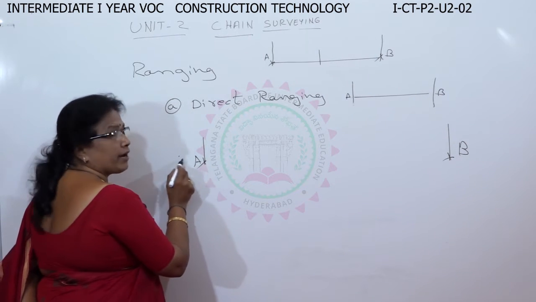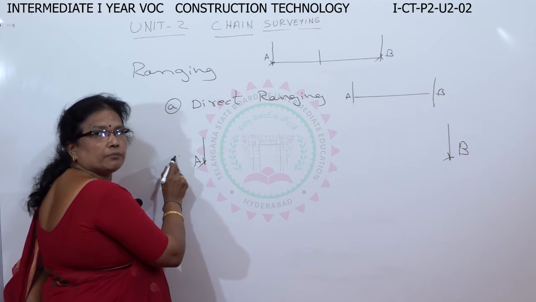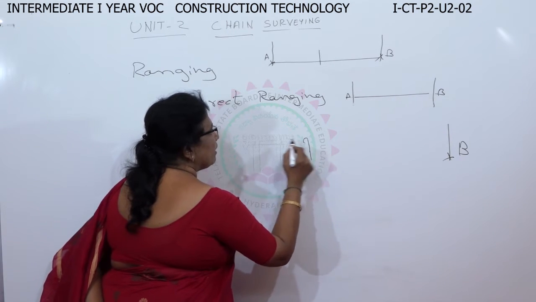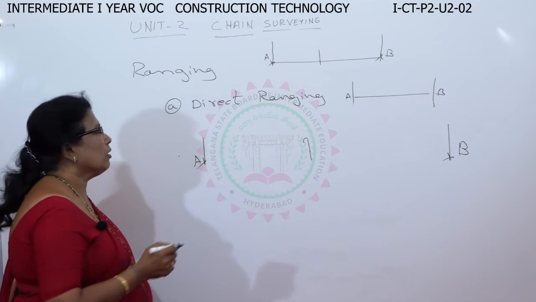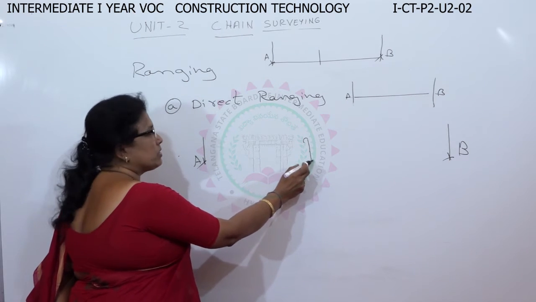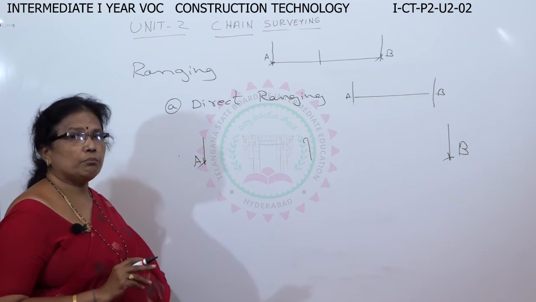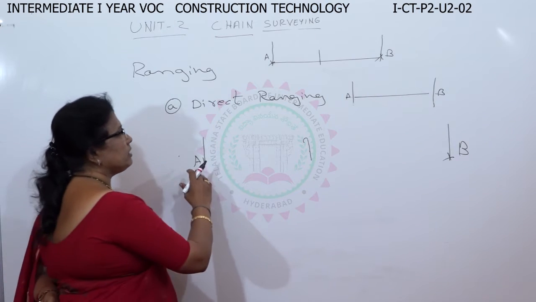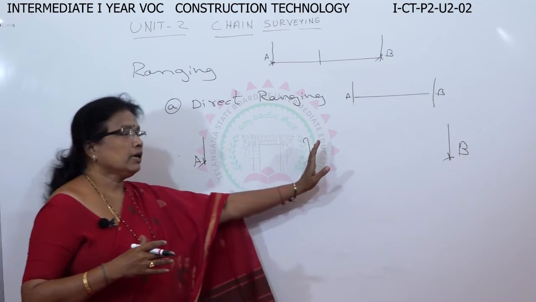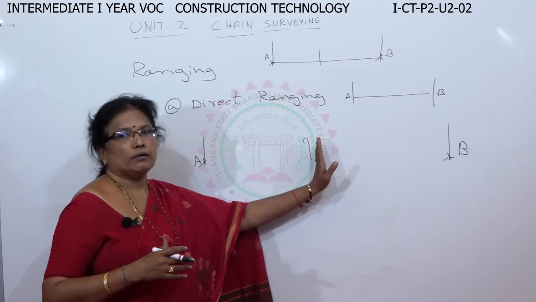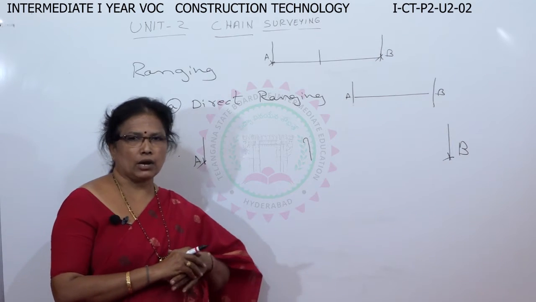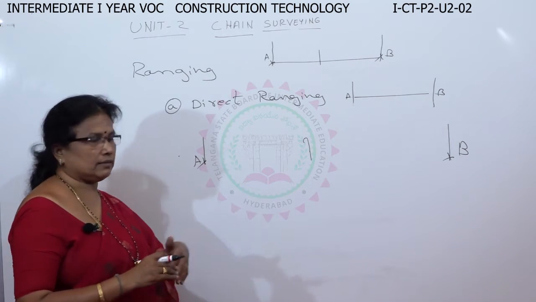He will leave a gap of 1.5 meters and he will stand. The person will stand here and he will ask one other person, an intermediate leader or follower, and he will direct this person to come in a straight line by giving signals. If this is more than 50 meters or so, you cannot hear. The person standing here cannot hear the sound of the person standing there. So that time you have to follow a few signals on the ground. Those signals I will tell you after this class.